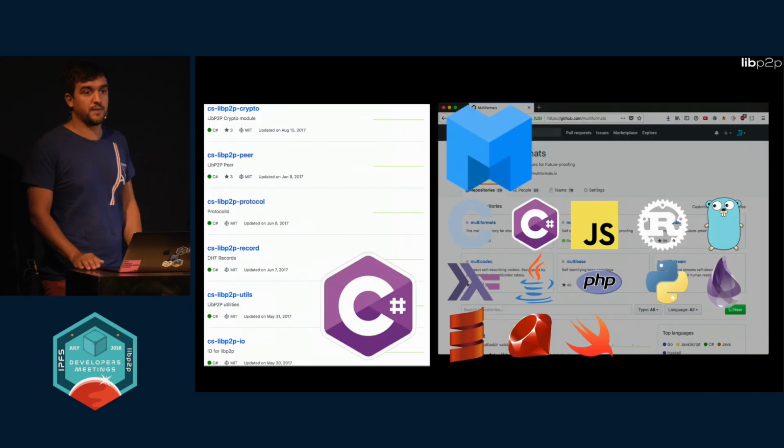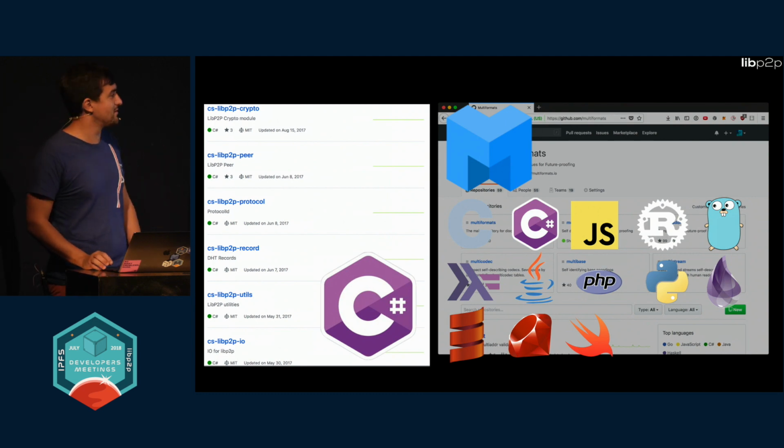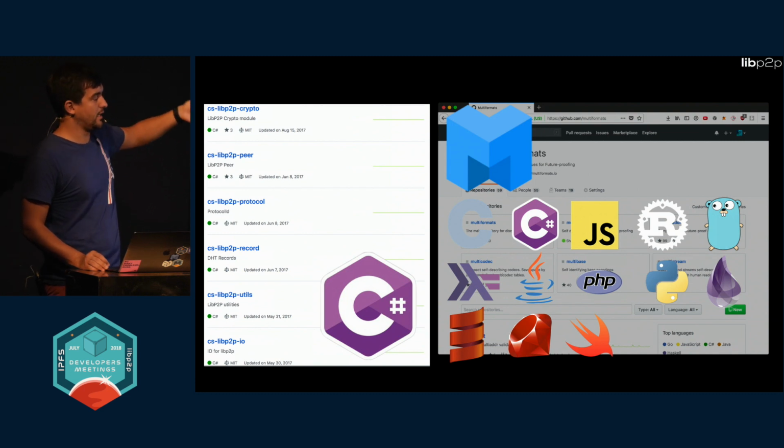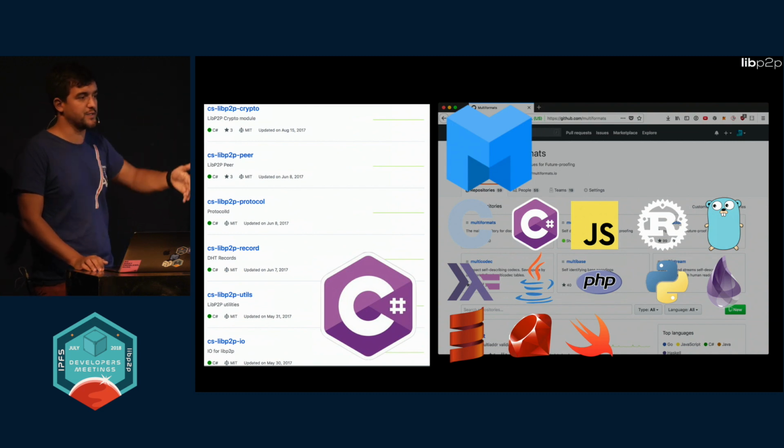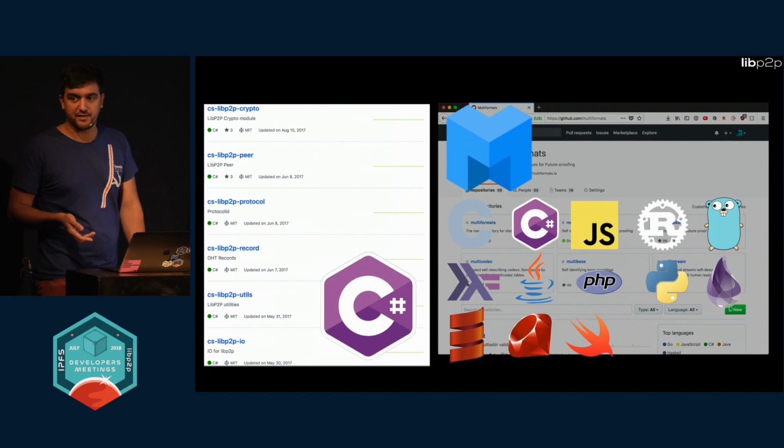There's an implementation in C# that is being built by a member of the community on his free time as he learns libp2p and explores more. So that's very exciting as well. And there's a bunch of pieces that are built in other languages because libp2p uses multiformats very extensively. And so if you want to start something in another language, you already have a head start.